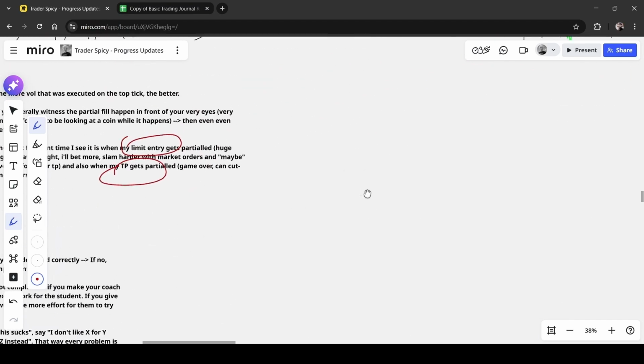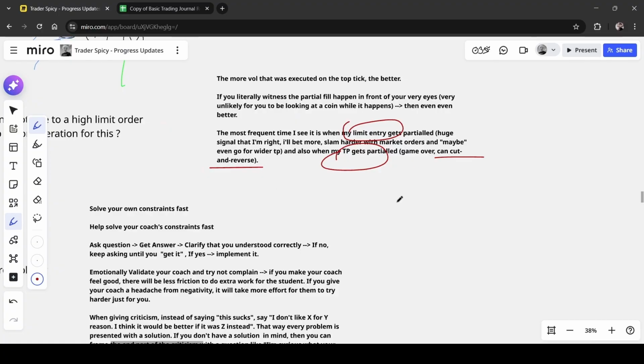And even potentially, it depends, but I could even cut in reverse, flip short, and target whatever the original entry is. The reason why is because so many of the times when my TP has been partialed, let's say this is my entry, this is my TP, price does something like this, my TP gets partialed, and then price turns around. A very high percentage of my trades actually return back to the entry. Therefore, I have this little rule where if my target gets partialed, I'll actually flip short here, and then I will target here, and then my stop loss will be the place where I got partialed, or maybe slightly above the place where I got partialed.